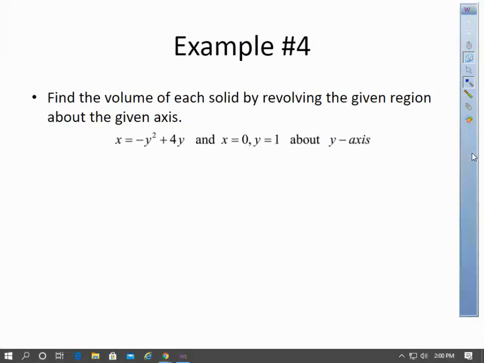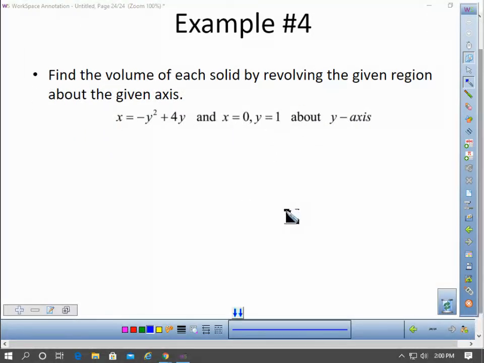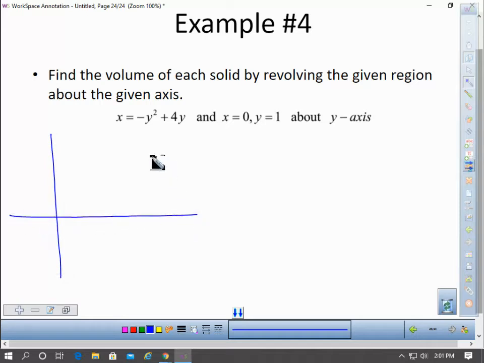All right, now this one, the reason why I'm doing this one is because I'm turning it sideways. I'm turning everything sideways. So this graph is a sideways parabola. And you just have to think of some ordered pairs here. What happens when y is 0? Well, when y is 0, x is 0. What happens when y is 4? When y is 4, x is also 0. So up here, this would be 4.